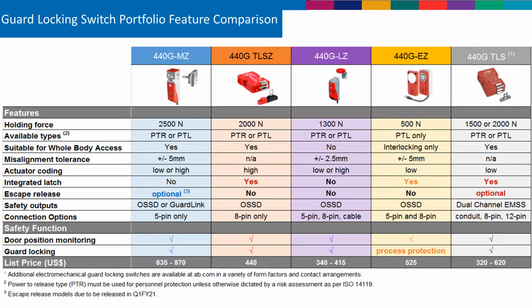So here's a comparison slide that shows you a number of different Rockwell solutions when it comes to solenoid locking switches. The question comes up, which one is the right one to choose? Well, this is really where the risk assessment should be able to help you out, because that will determine, for example, how big or how heavy that door is that you're going to need to remain in a closed position while the machine is coming to a stop.